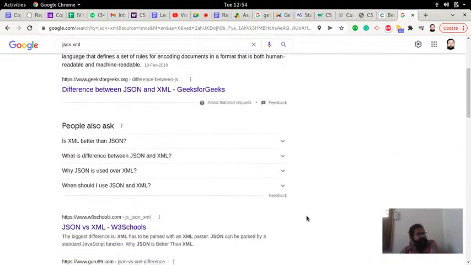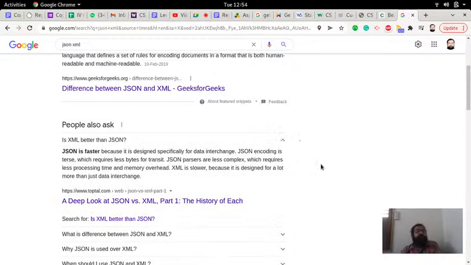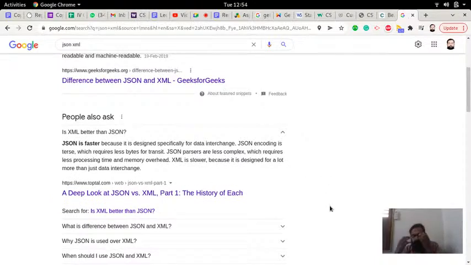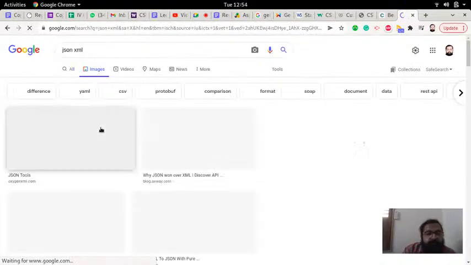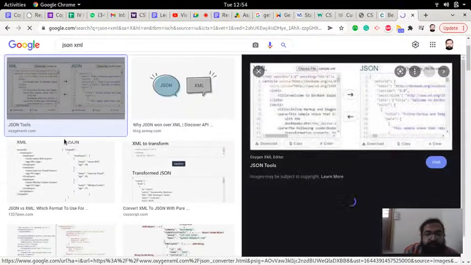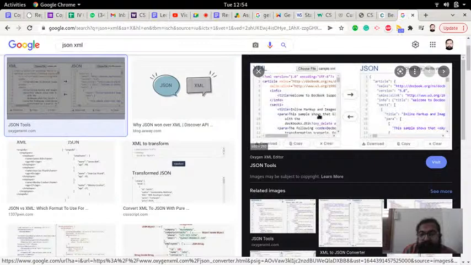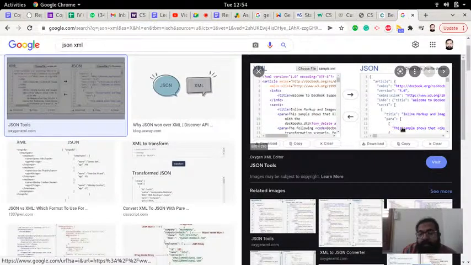Depending on what kind of data you want to store, or how you want to store it, you can store it in either a simple XML or in JSON.